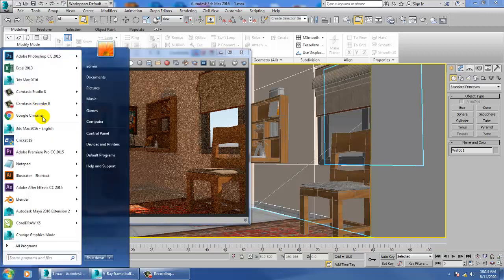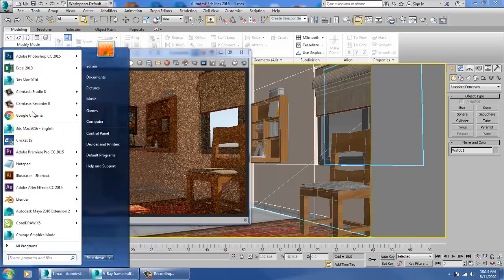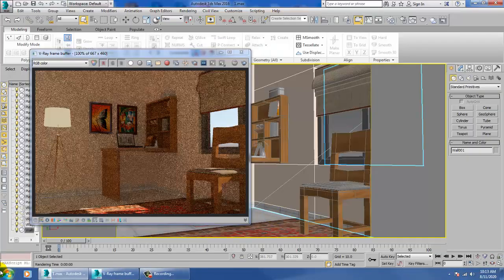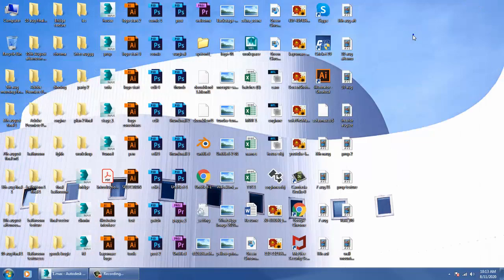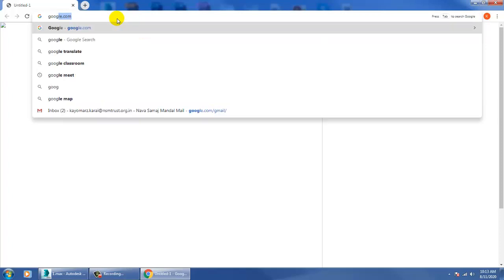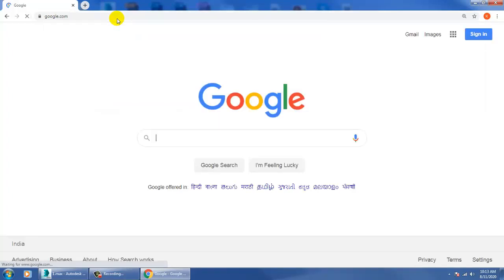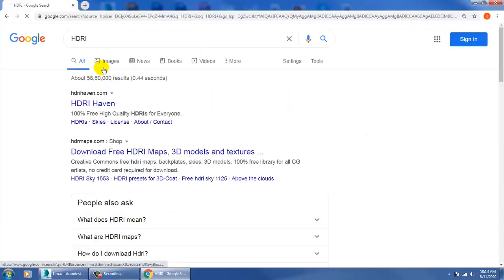Alright. So we'll be taking one HDRI image over here.